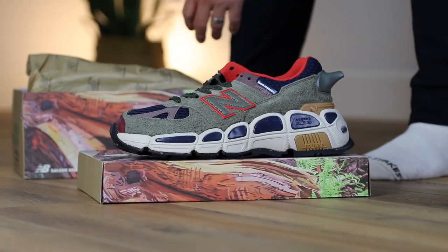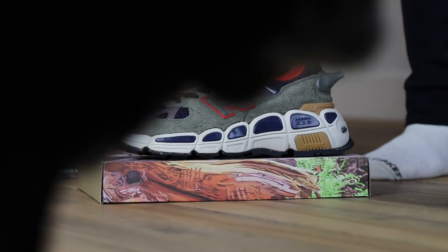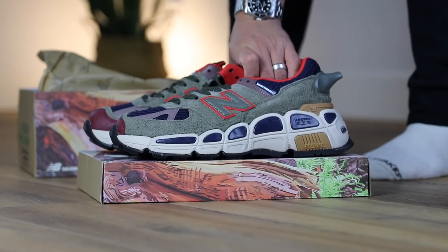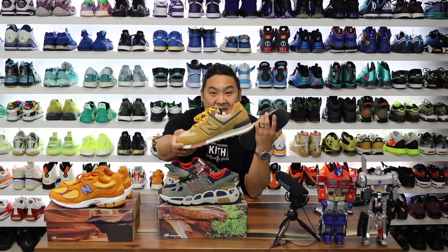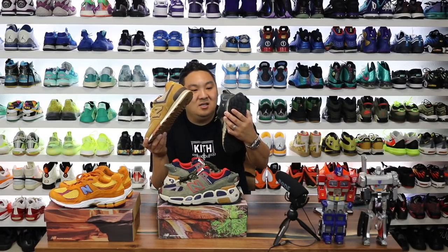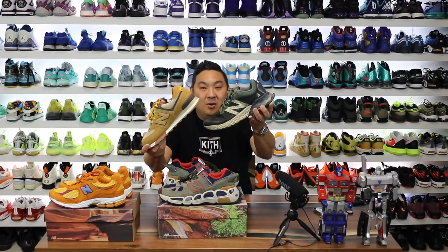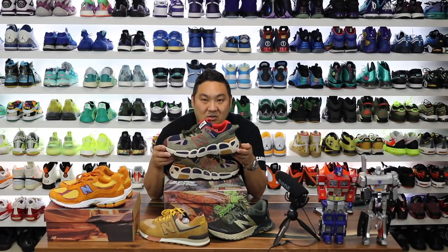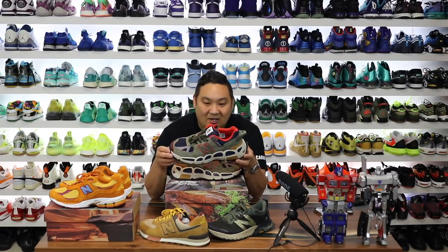The Yurt 574s - this is one of those shoes I'm really excited to get in hand because honestly it's like not a 574. This is a regular 574, as you can see here. And then this is the Hero V6. Both of these models are really good. It's almost like they took those two models and then added even more to it to create this shoe right here.